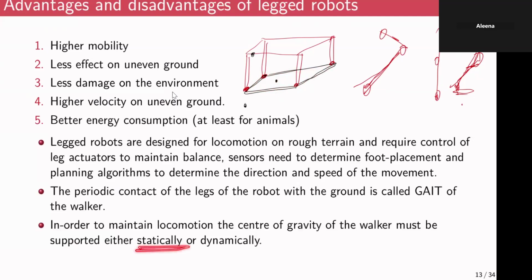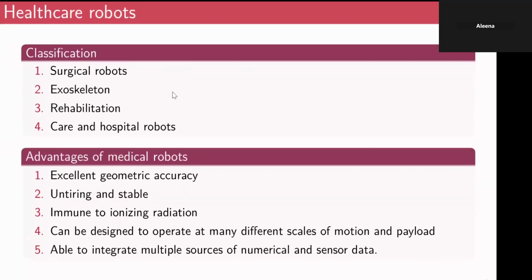And you have to balance this statically as well as dynamically. When the robot is at rest, you call it static equilibrium. And when the robot is in motion, you also have to take into account the weight shift. If the robot is moving forward, the weight will be shifted to the back. If the robot is decelerating, or coming to a stop, the weight will be shifted to the front. So the stability will have to be accommodated, or you have to shift the legs so that the stability is accommodated. Right, that's about legged robots.